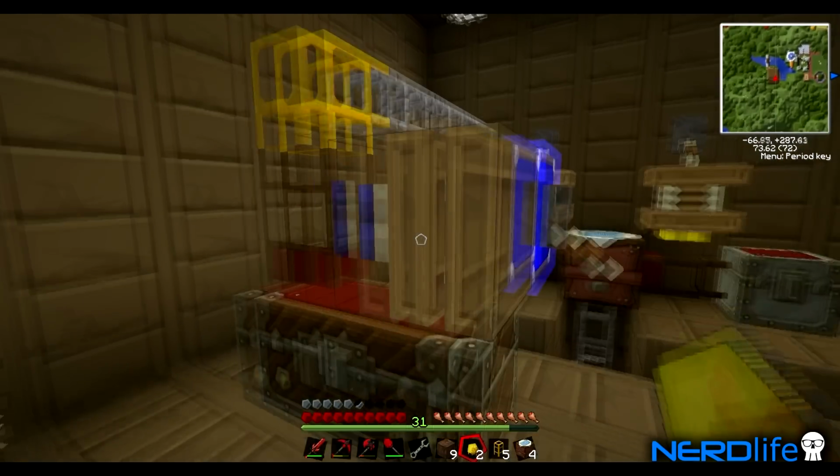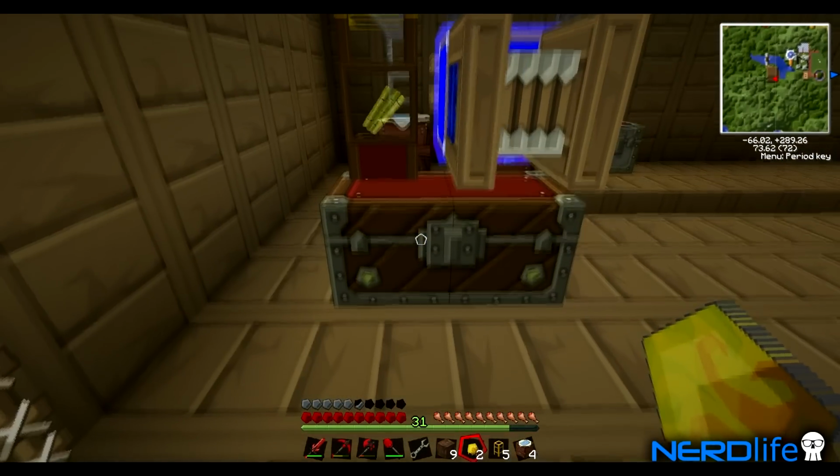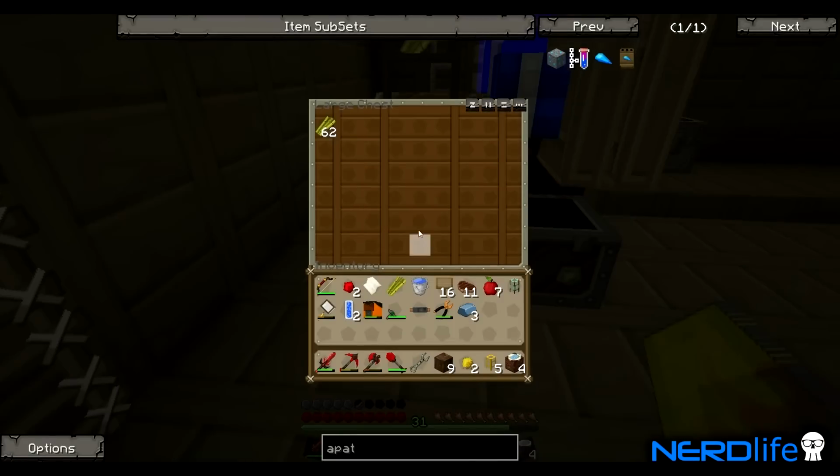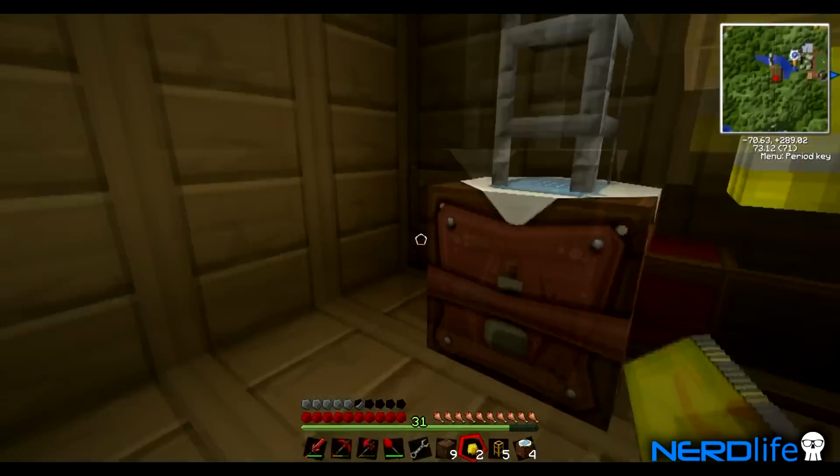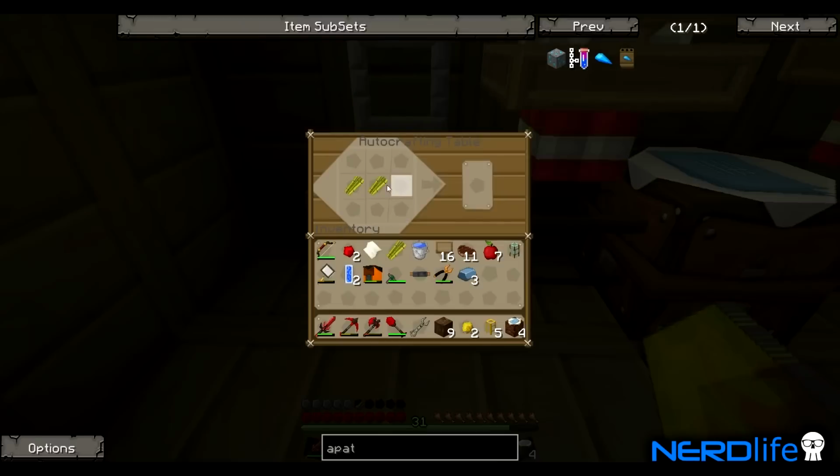Clicky. And it's going to power this redstone engine, which is going to be pumping out sugarcane. As you can see, we have almost a stack of sugarcane in there. And what it's going to be doing is filling this one up.